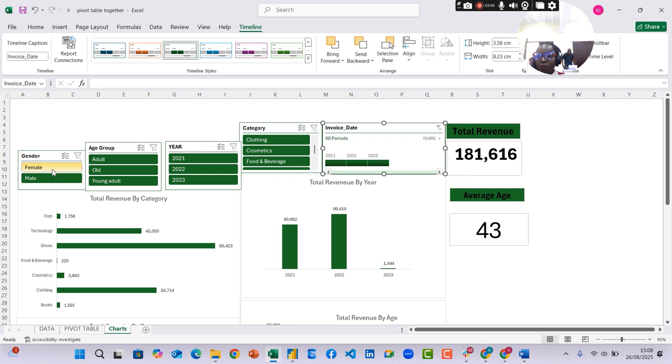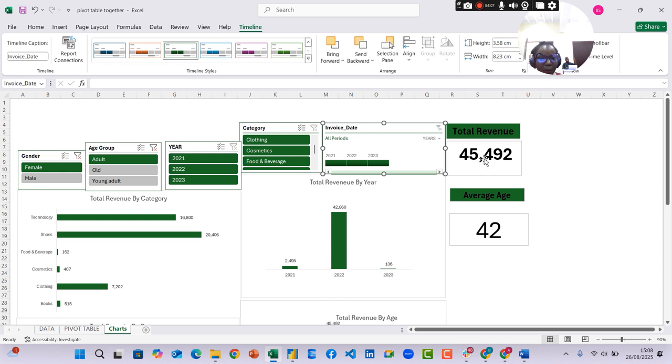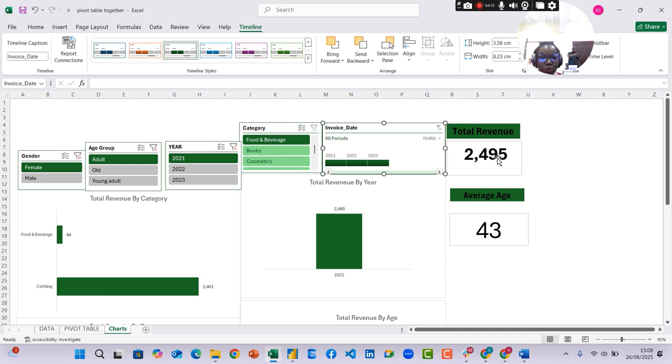Yes. So now if I click on female, I see that all of my charts are changing. You also see how much we have for female, 10353. If I click on female adults, how much did you make for them? 45492. Female adults in the year 2021, how much? Are you following me, guys?